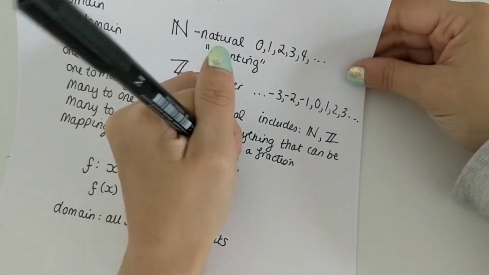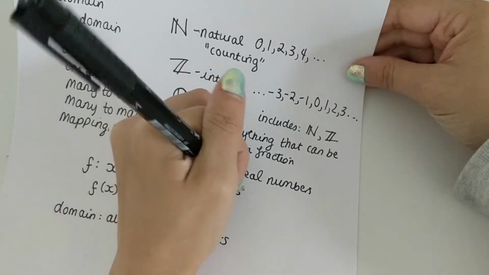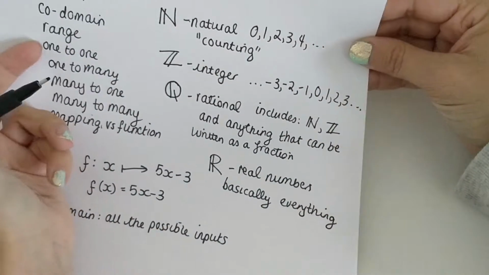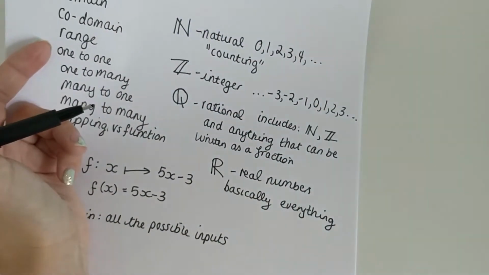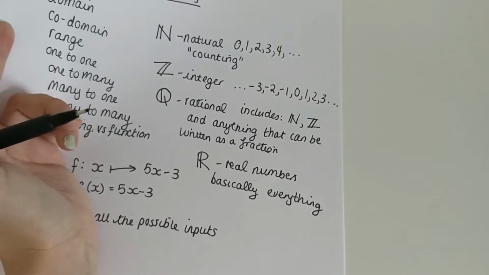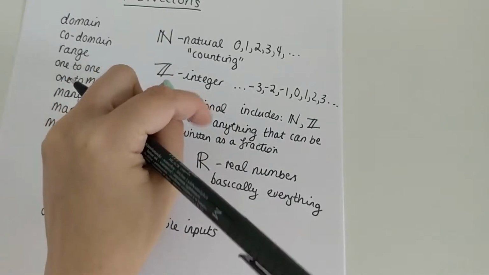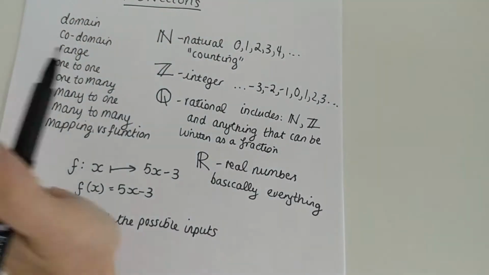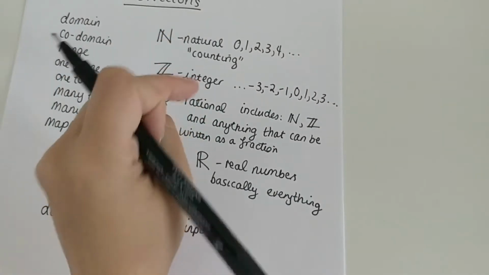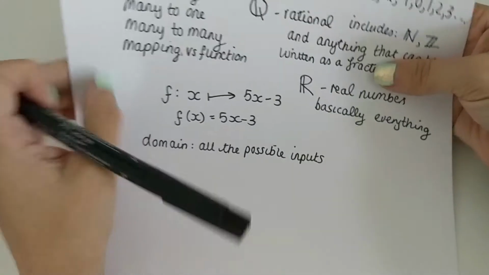we have R, which is real numbers, and that's just basically everything. Any number you can think of is a real number. It includes all of the other things too. It includes irrational numbers, rational numbers, integers, natural numbers. All of that is basically everything, including pi and whatever. The only thing it doesn't include are imaginary numbers, but if you don't do further maths, you don't even know about imaginary numbers, and you don't need to know about them right now. If you go to do engineering at university, you will become best friends with imaginary numbers, but don't worry about that yet.